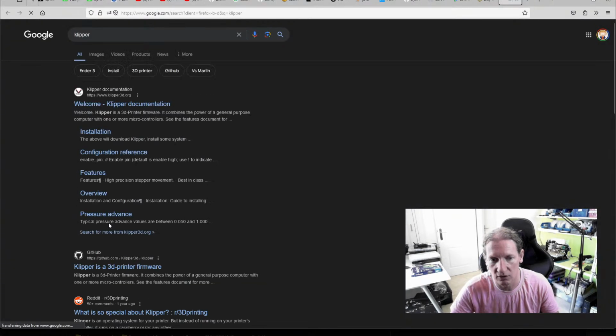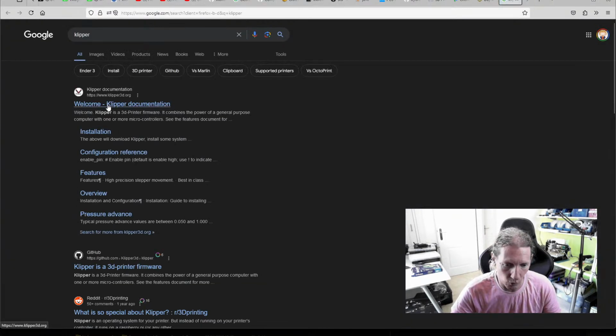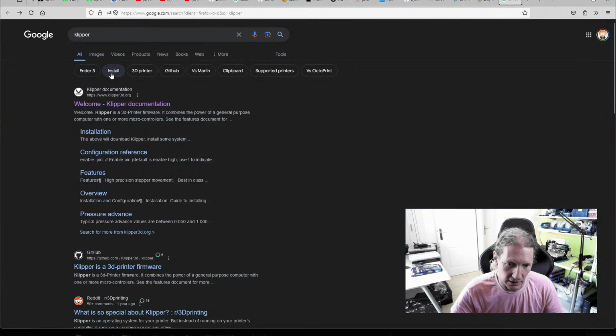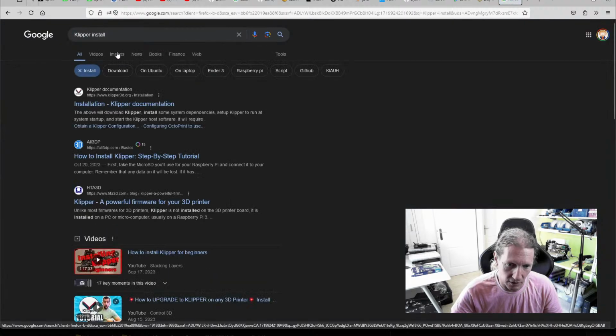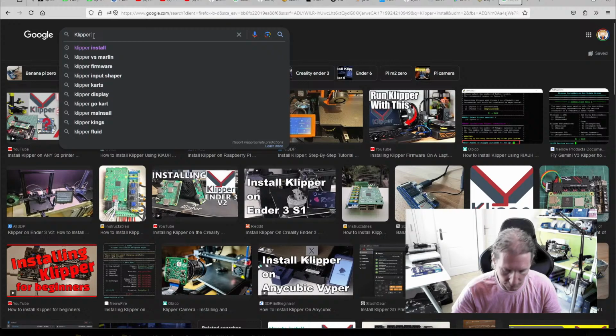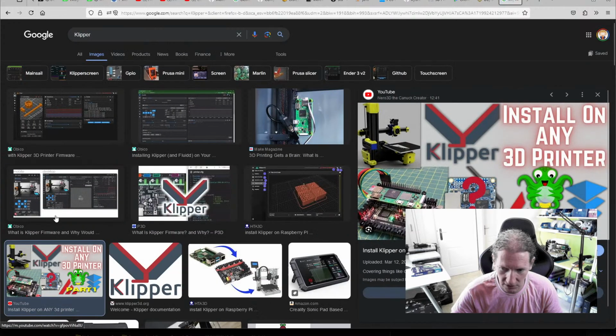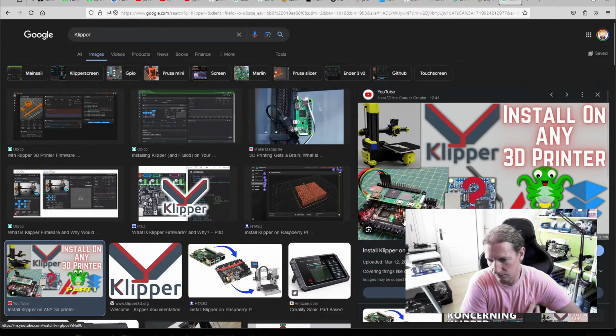Now these Clipper boards. It's probably easier if I look for photos. Here we go. Yeah, here's one. So a Clipper control board has a Raspberry Pi like add-on to it.